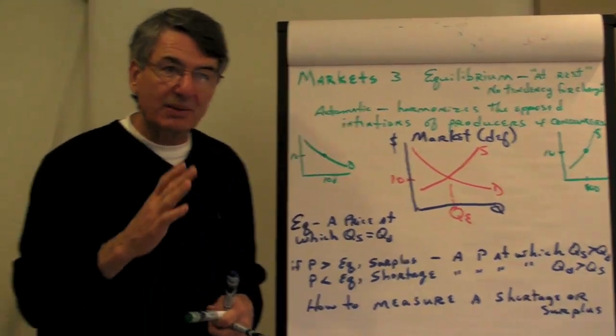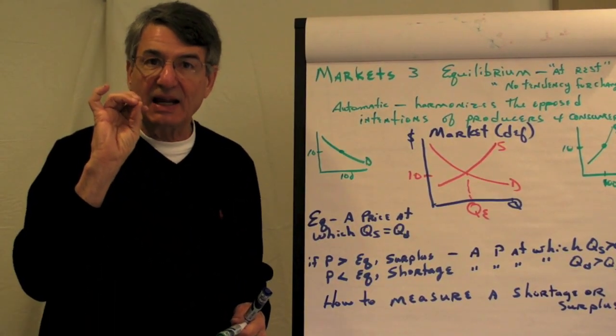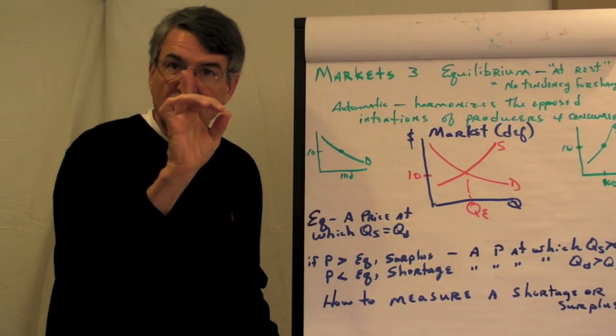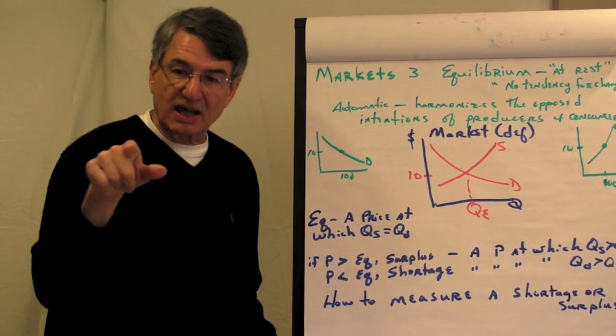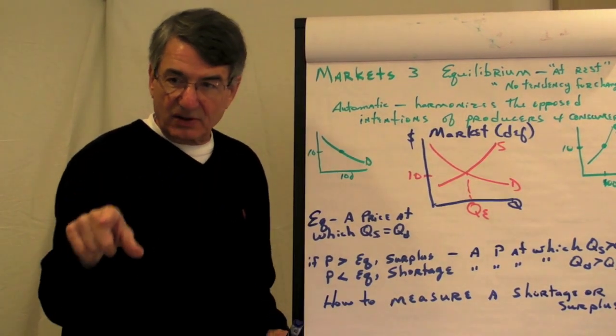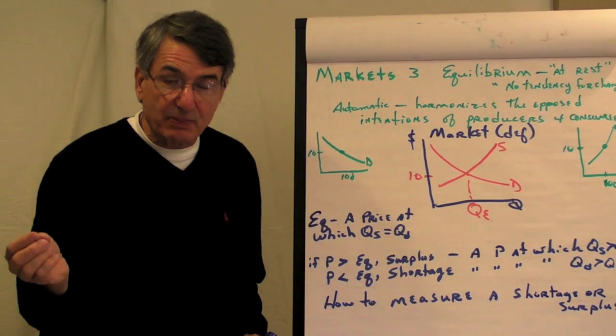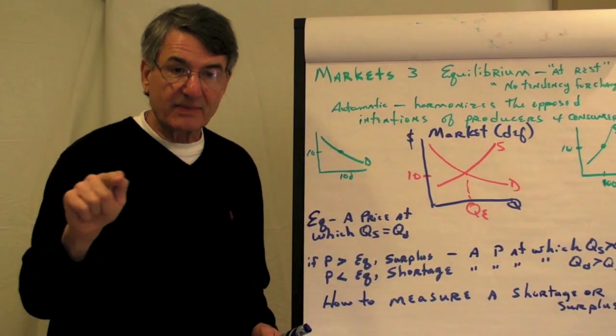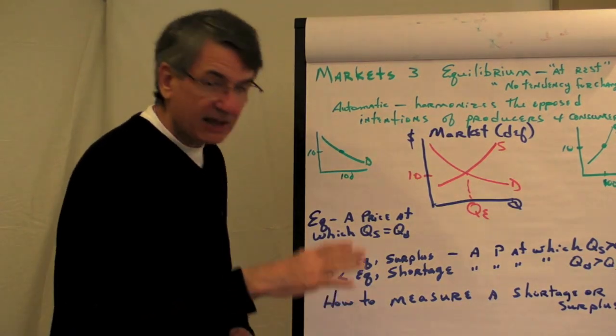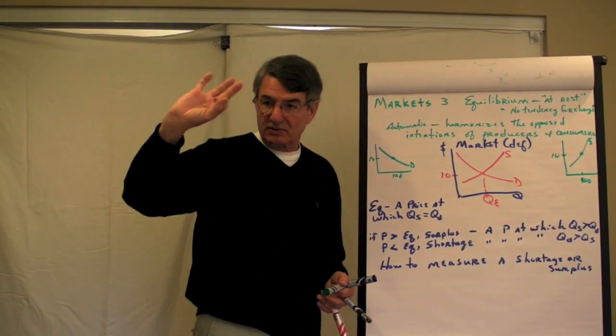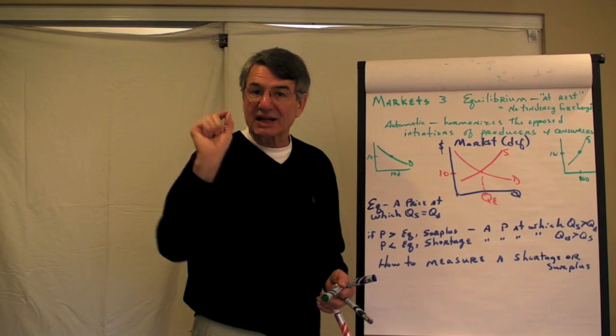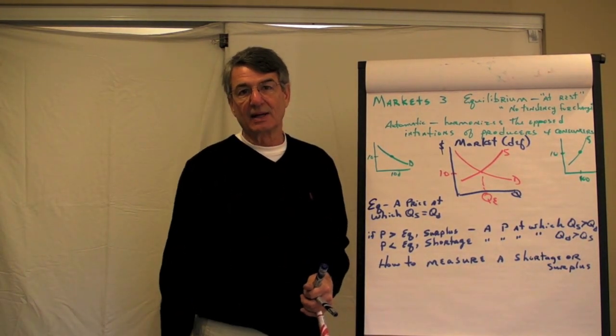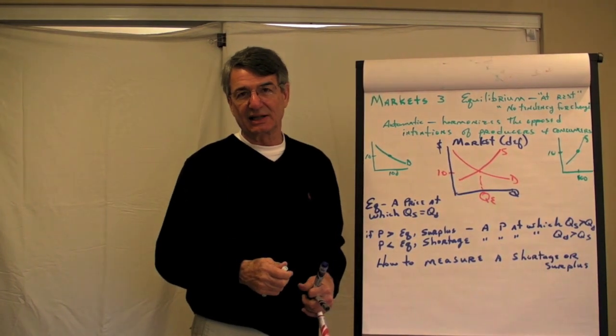So that's pretty much supply. I should be able to give you any market, tell you any story, and you distinguish. Has there been a change in the quantity supplied? That would be caused by a change in the price of the good. Whereas if something besides price changes, that would cause a shift, and the name we give to the shift is a change in supply. And the supply is caused by a change in really tough schools eat their students. The next video is about we put supply and demand together, and we talk about equilibrium.